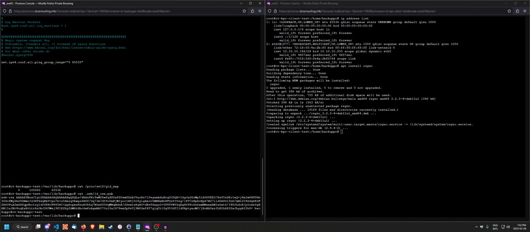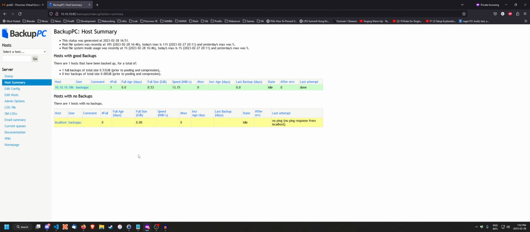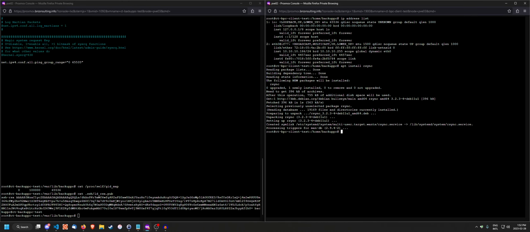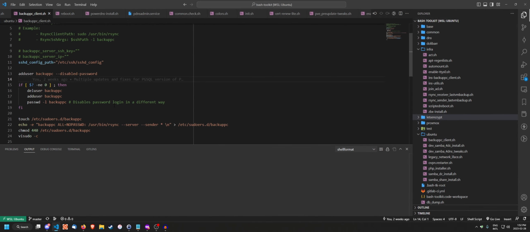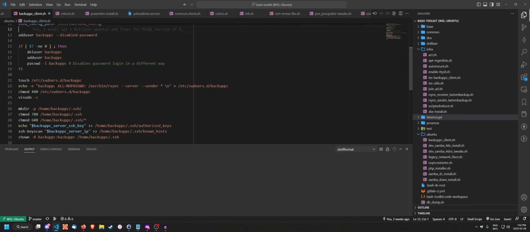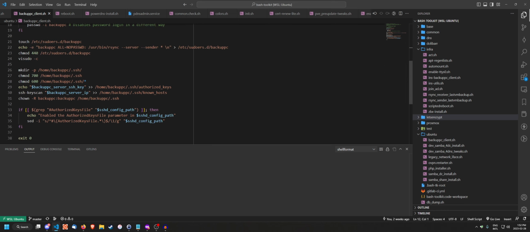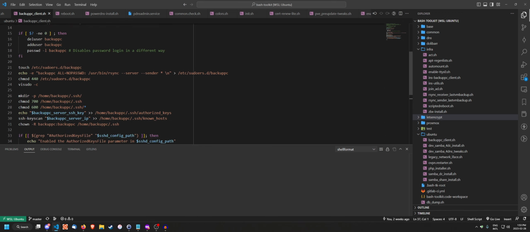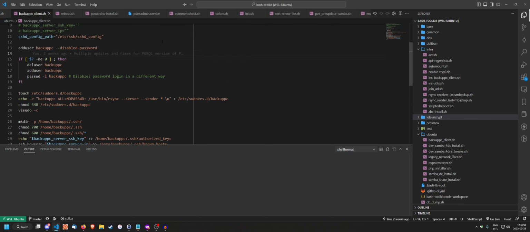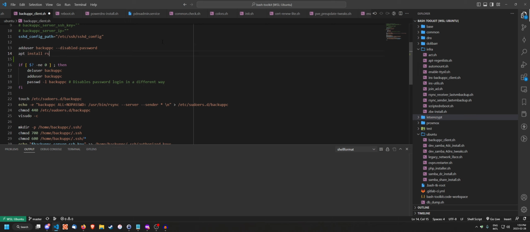That's about it, really. Once you have it set up, you can back up a bunch of servers, or you can actually even script it. Now, I do have a script that I'm going to leave down in the description. I'm going to actually also show it on screen just so that you can check it out. Basically, what it does is it does all of the things that we did on the client, but kind of automatically with regular expressions and different things. I am going to go ahead and add here apt install rsync -y just to have that in there.